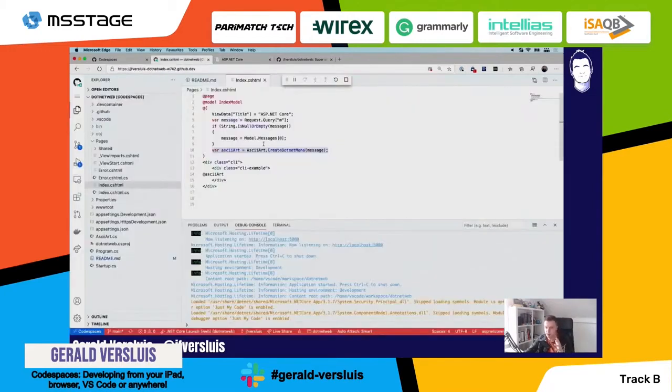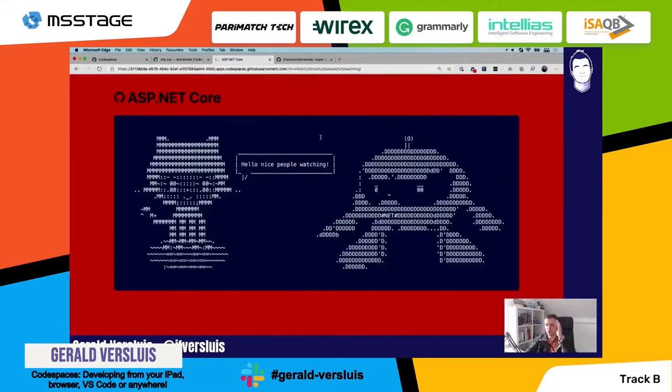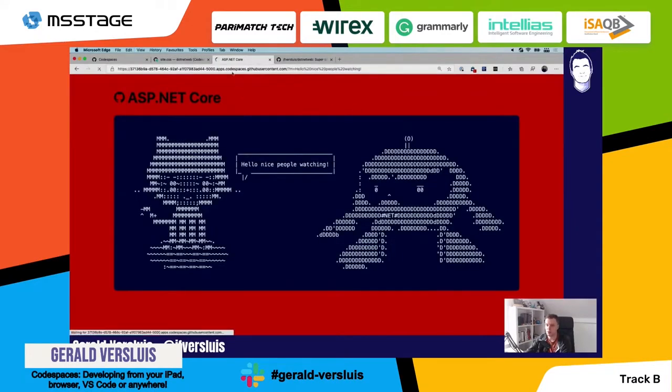Now let's see. One other thing, if we go into the CSS, so we want to change something and just don't want to stop running all the things. So let's just make the background red. Just to see it works, and we go here, it reloads, boom, nothing fancy, just works, no restarting of things, just as you would run this locally. Did I already mention how awesome this was? Okay, very cool. So okay, let's change this back because the red is horrible. There we go, reload it.